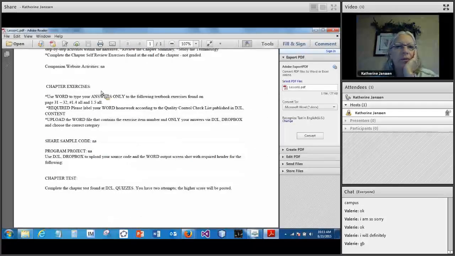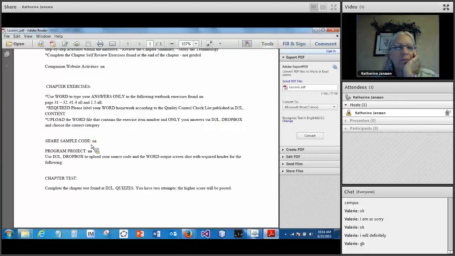And Unit 1, we are reading Chapter 1. And in Word, we're going to supply our answers only to selected exercises at the end of the chapter. They're noted. Be sure to, as required, label your Word exercise homework according to the quality control list published in your D2L content student resources, and then upload to the proper D2L Dropbox.